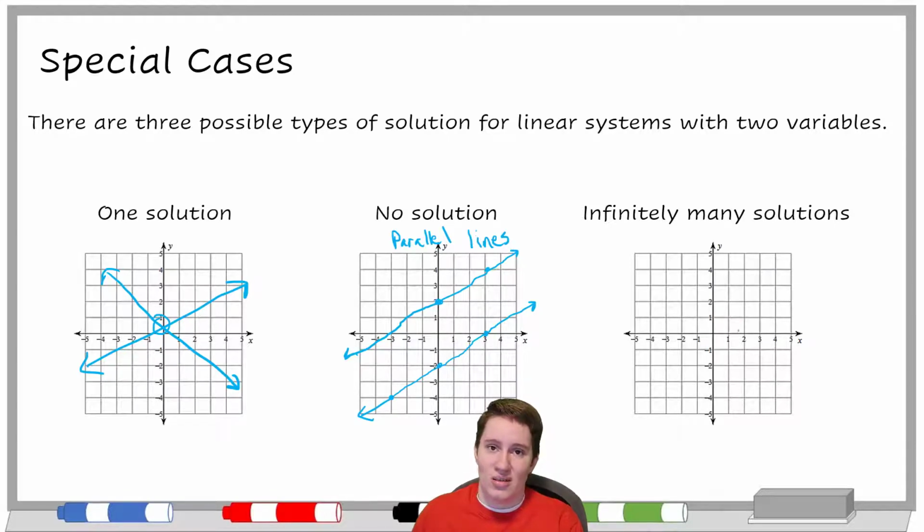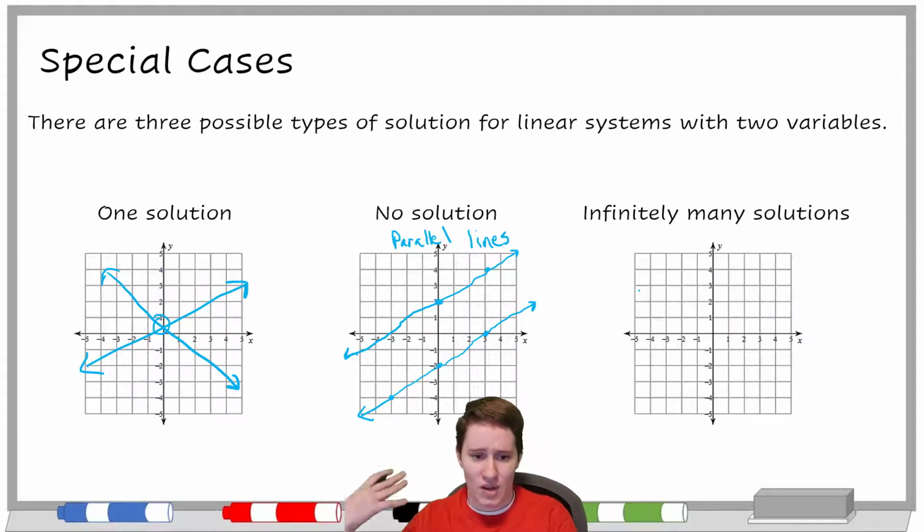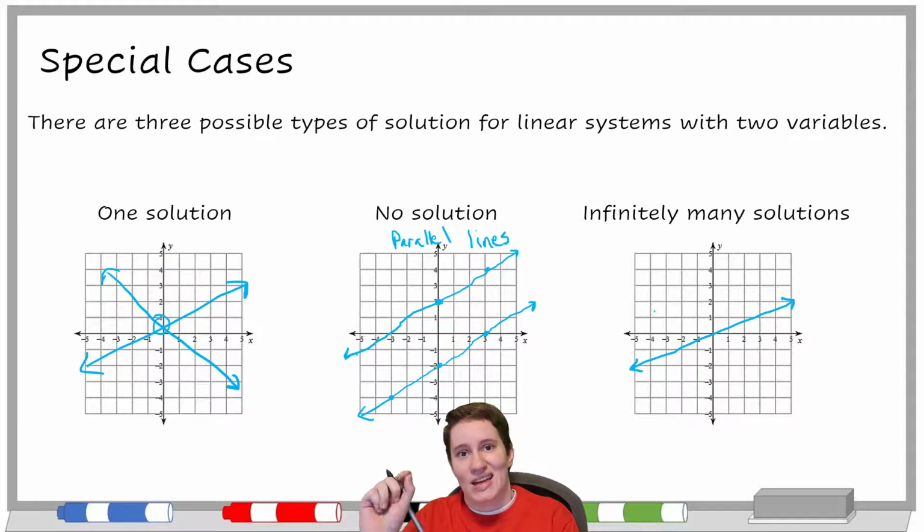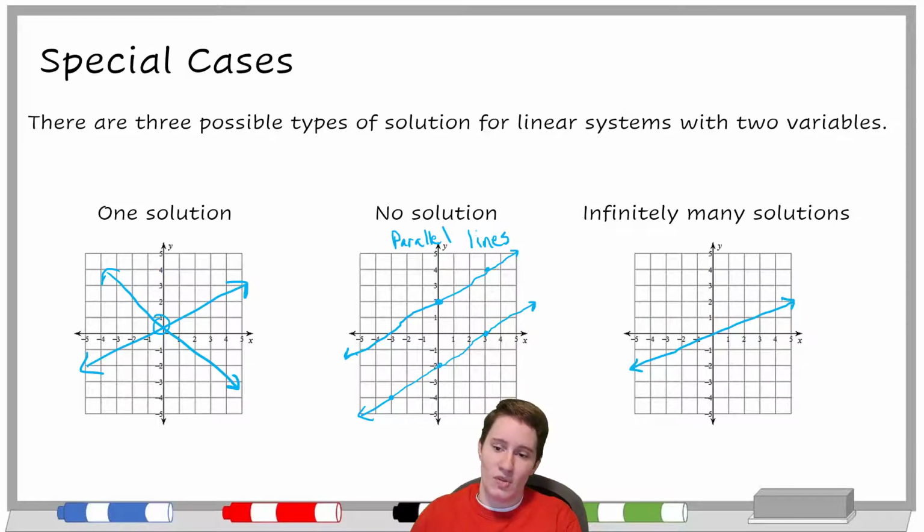But then there's this third thing that's kind of weird, where we can actually have infinitely many solutions. This may remind you of what happened when we were doing just regular equations, that we either got an answer, got no solution, or got all real numbers. This is kind of like that, but a little bit different. When we have infinitely many solutions, our third case is that they just give us the same equation twice, so it ends up being just a single line. You would basically be graphing one line on top of the other, so they're intersecting at every single point that they're on. So we'd get infinitely many solutions in that case.